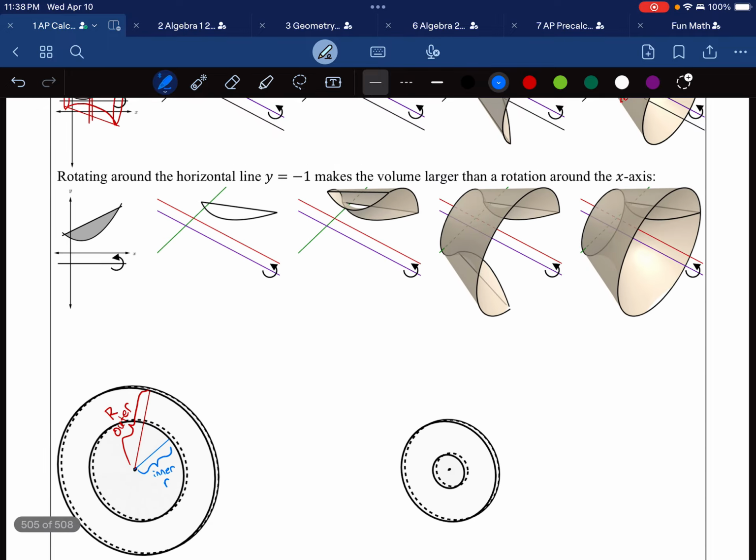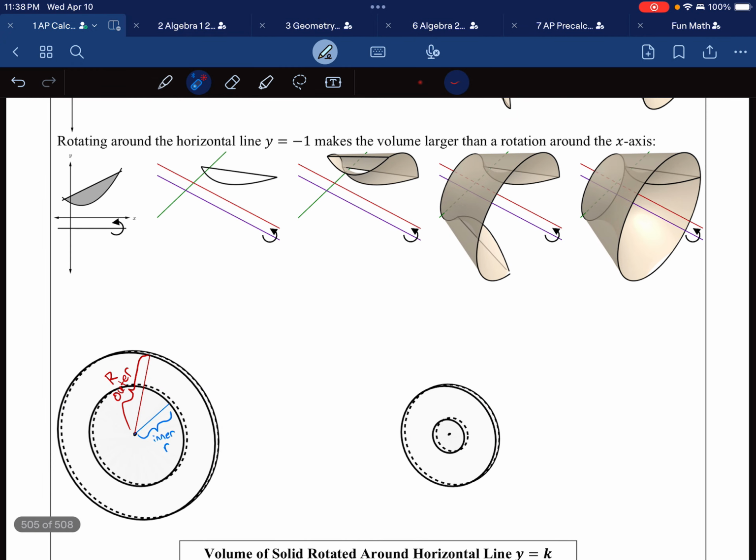And just to remind you, I could have chosen any slice that I wanted. I could have done a really tiny circle, a really big circle. The fact that this is represented by a function means I can do any slice that I want. It could have been small, it could have been big. This is just one example, and since this is a function, it could be anything, right?